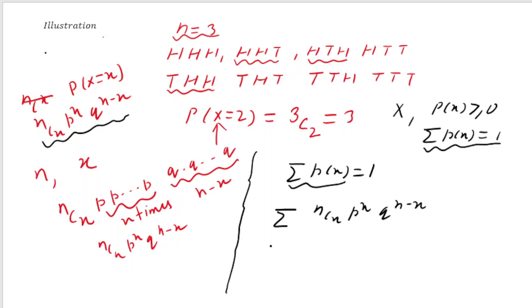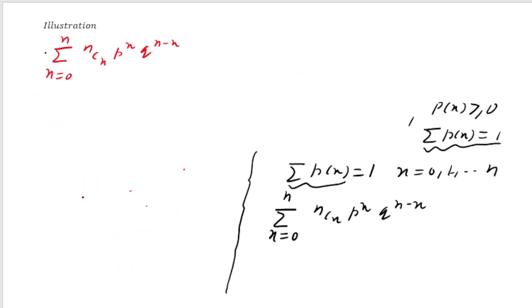As you have already seen, X can take values from 0 to N, because if you are performing the trial N number of times, the success may happen from 0 to N number of times. So let me do this expansion so that you understand it better. I'm going to write it on this side, because there is not much space here. This result I have written here just for our convenience. Now let us expand it. X varies from 0 to N.